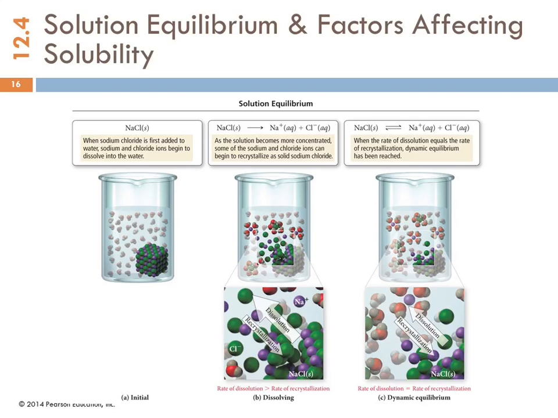There's an equilibrium involved in the formation of a solution. So we're going to look at putting sodium chloride in water. In this beaker, we have a lump of sodium chloride sitting in the bottom. When we first drop that crystal in there, the only thing that can happen is that the sodium and chloride ions will begin to dissolve into the water. They will do that as the water molecules come and form ion-dipole interactions.